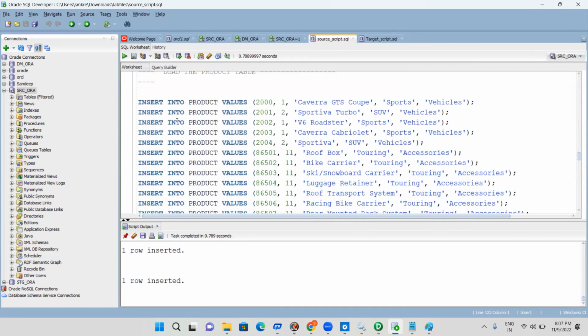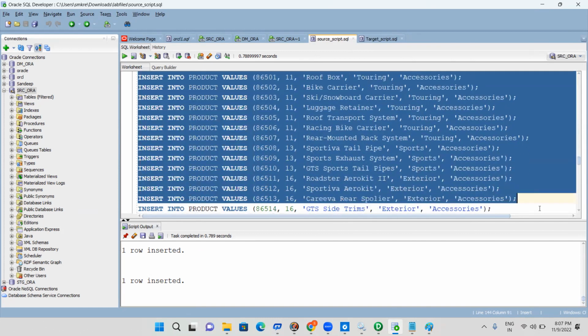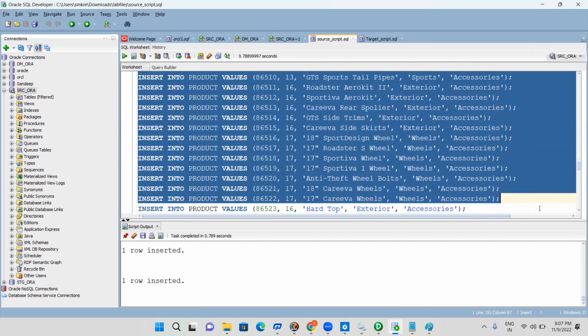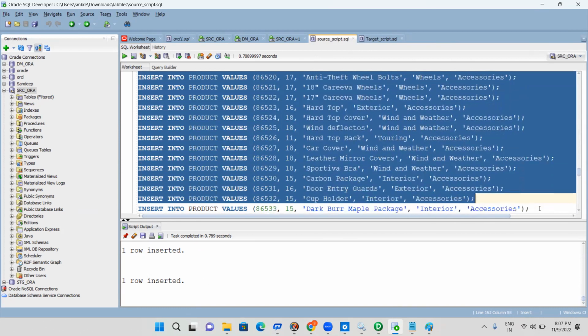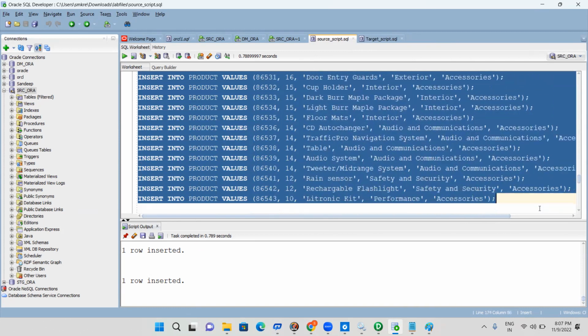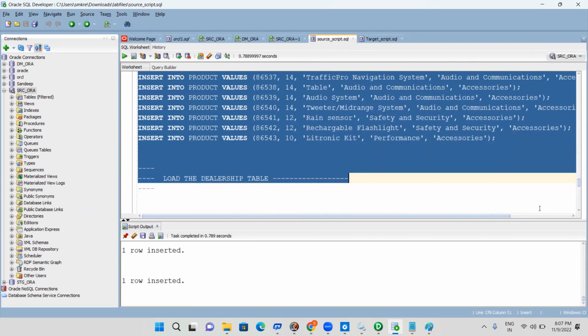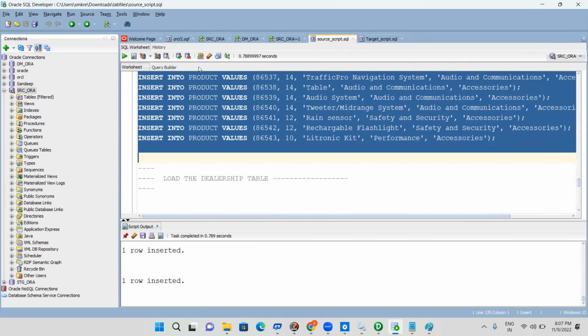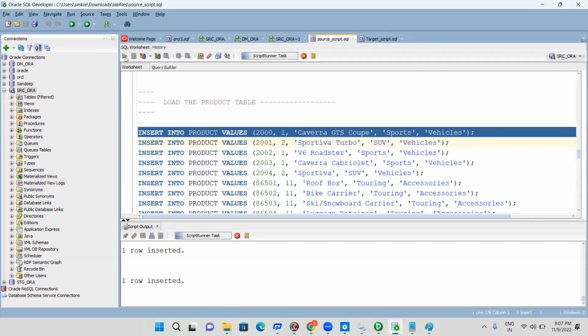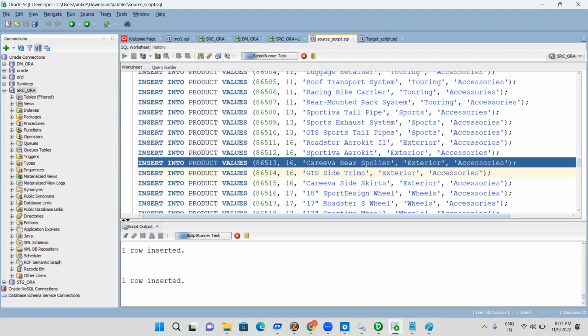Now insert the product cost table. I'm moving on to the next one. Now I'm trying to put the data into those tables. I really insist everyone write these things manually.